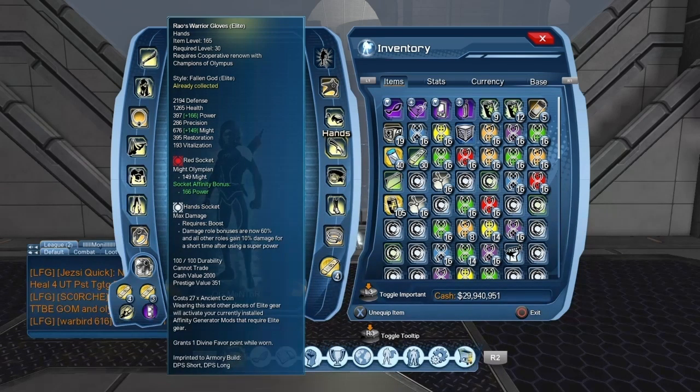If you don't know how to get the generator mods from your base or the mainframe mods, I suggest you look that up because white mods are very important in this game and they're only acquired from your mainframe at your base, which requires marks of victory. So as you guys see in my hands, I have max damage, Might Olympian.